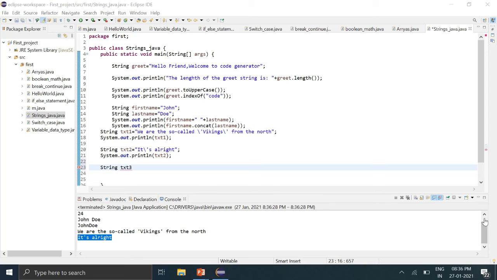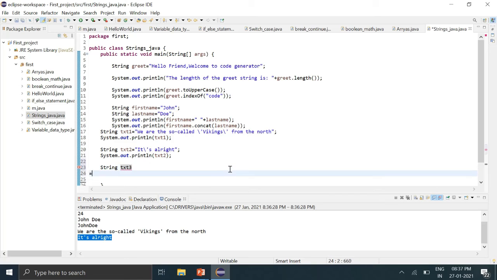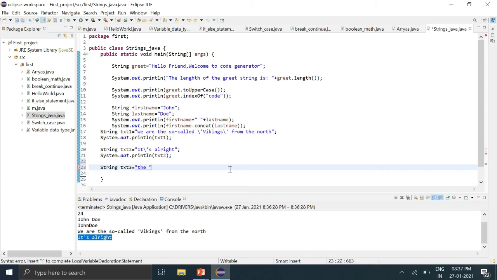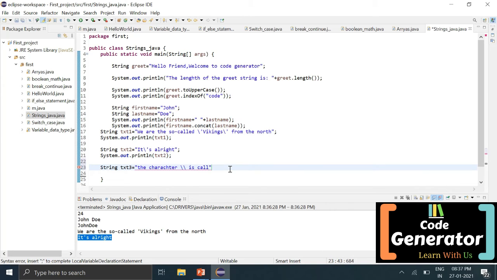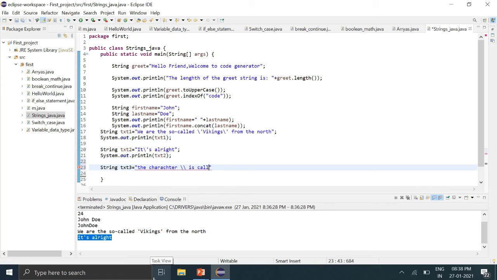String txt3 is equal to "The character backslash is called backslash", and I'll put a semicolon and just print it.